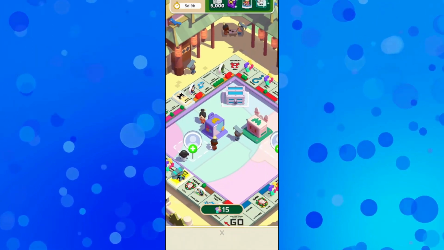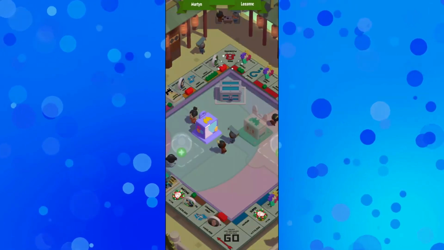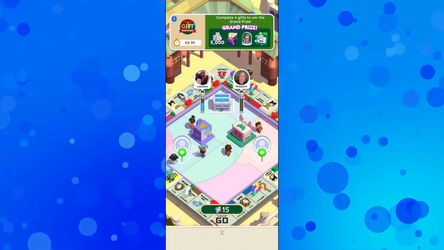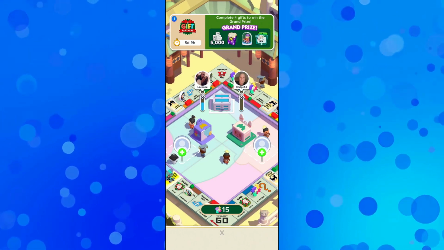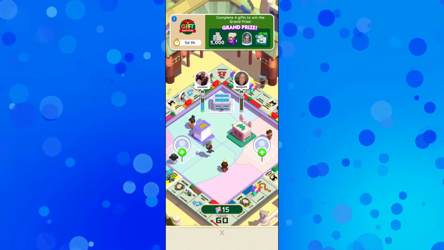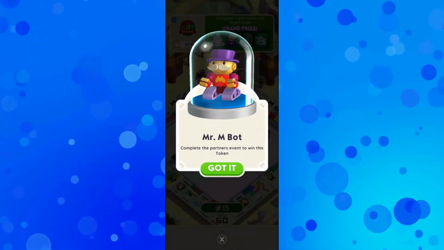All you need to do is keep spinning the wheel, and basically what's going to happen is you're going to fill up the bar on each of your different events, and once you've completed all 4 of these different mini events, you're going to be rewarded with the grand prize, which of course will contain the Mr. M bot token. So that is how to go ahead and get the Mr. M bot token in Monopoly Go.